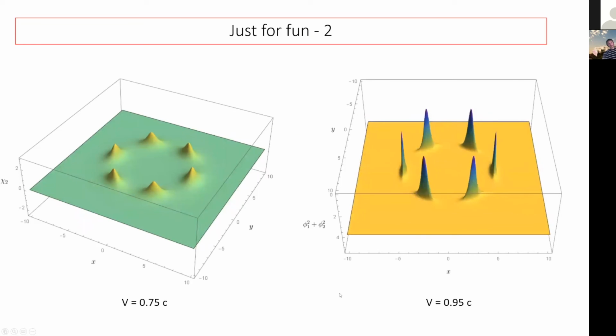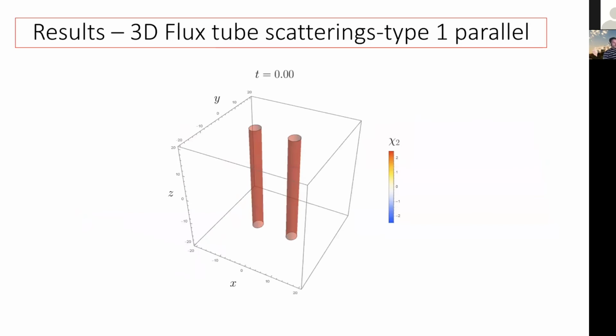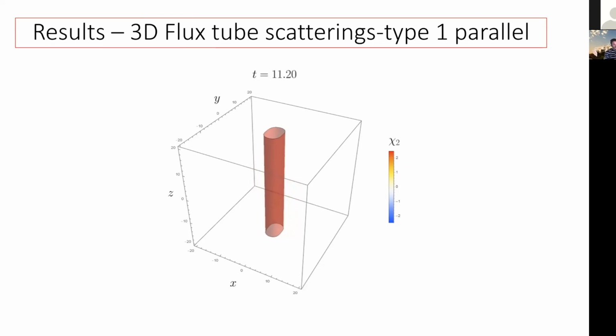And finally, in this last minute, we push this forward even more to look at 3D scatterings. So now it's solving the full equations with 3D flux tubes. So not only am I putting vortices on the plane and scattering them, I'm actually using the full flux tube. I'm pushing flux tubes towards each other. And what this gives me now is the possibility of changing the spatial orientation of these vortices, right? I can scatter a flux tube going in this direction with a flux tube going in this direction. And we explored the scatterings of these kinds of systems, what these vortices want to do.